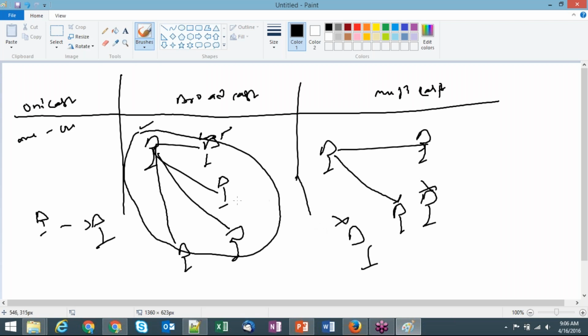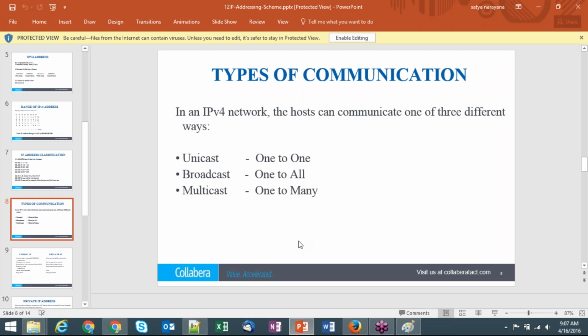So it's like this. In this example we can see it's one to one. One person to one person, the same way one machine to another machine in unicast. And if you go with broadcast, it says one to all, meaning all the devices available here. And multicast means one device is talking not to all people, only to a few members of your local LAN. It's like this multicast. That's the same way you can use it.